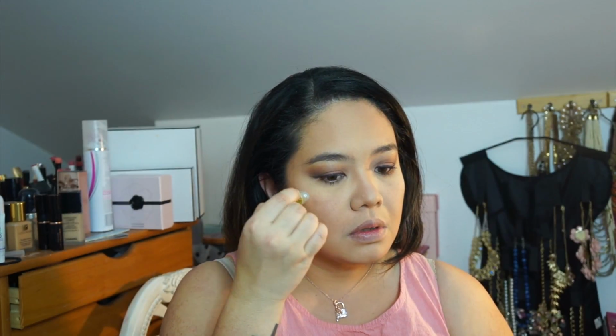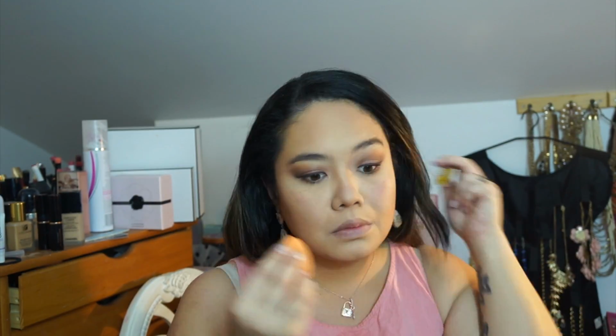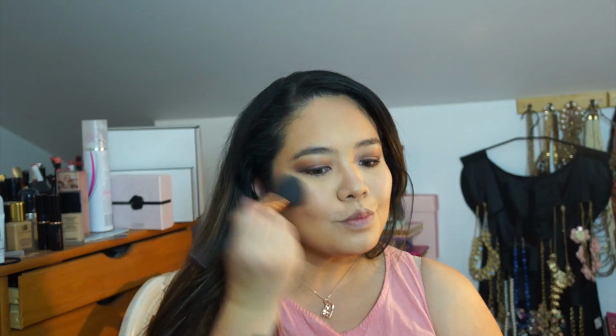And of course, we have to do that happy dance in slow motion because I'm trying out a new product from Milk. This is kind of like a roll-on highlighter. I'm not exactly sure how I am liking this, but it's something that I want to try because sometimes some companies try to invent something that consumers might suddenly enjoy, but definitely it's not something that I will reach for. It's in the Sephora favorites for highlighters, so I did try it, but I'll let you know in the future.